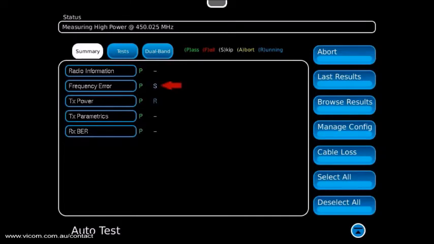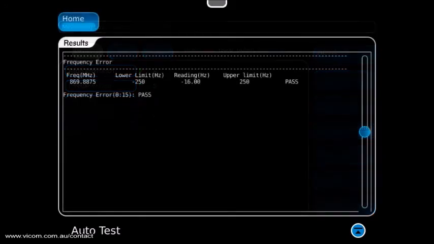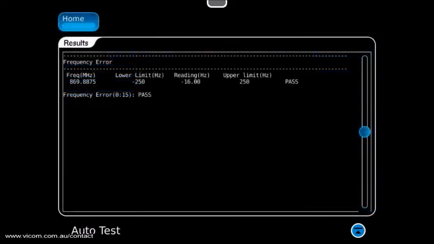As the test finishes the first frequency band of the radio, note that the frequency error test for the second band is skipped. The frequency accuracy of the radio has already been tested, so there is no need to retest it on the lower frequency band.